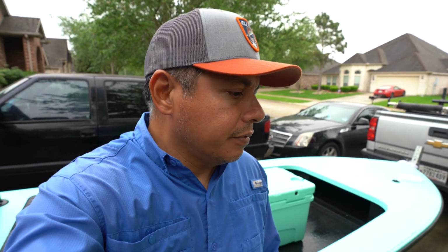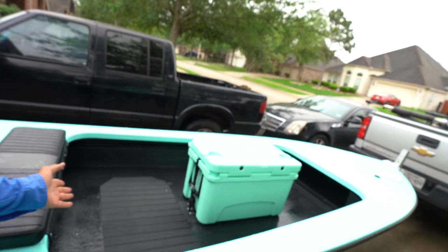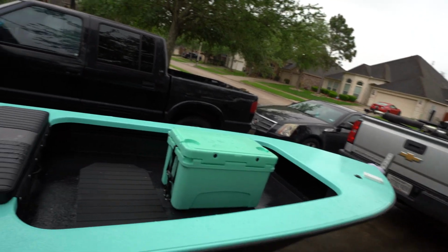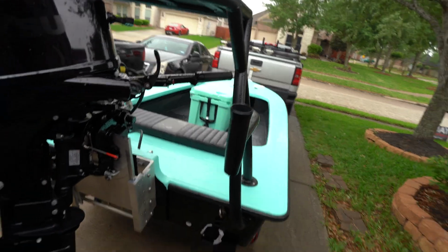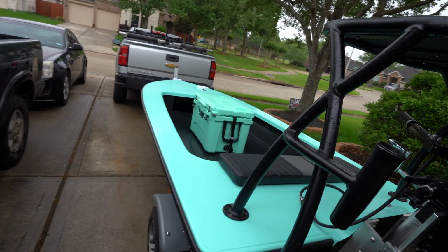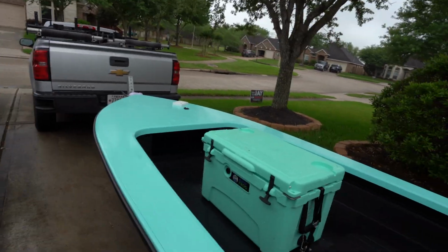The skiff is just crazy lightweight. The package weight is right around 300 pounds for the total package: the skiff, the ice chest, and the outboard with fuel. That's super light, and you can just scoot back and forth, and the draft is sub 4 inches. I completely believe what they have in black and white, because I did it while I was out there on the water. It was super easy to move around, and I have nothing but good things to say about it.